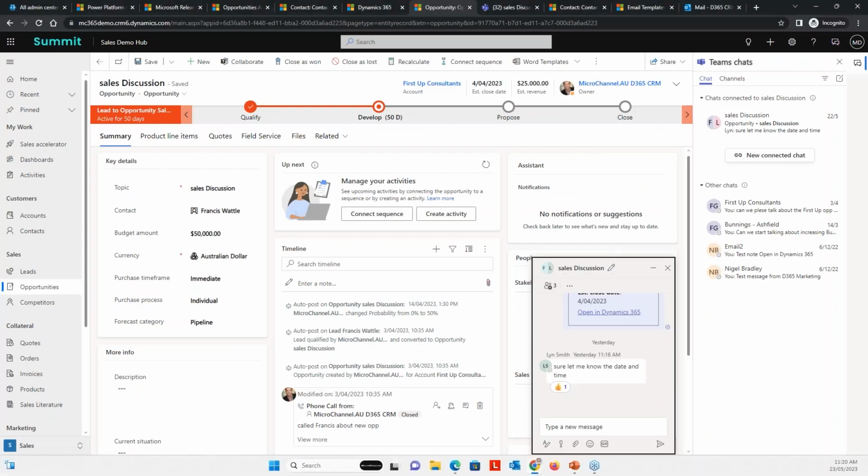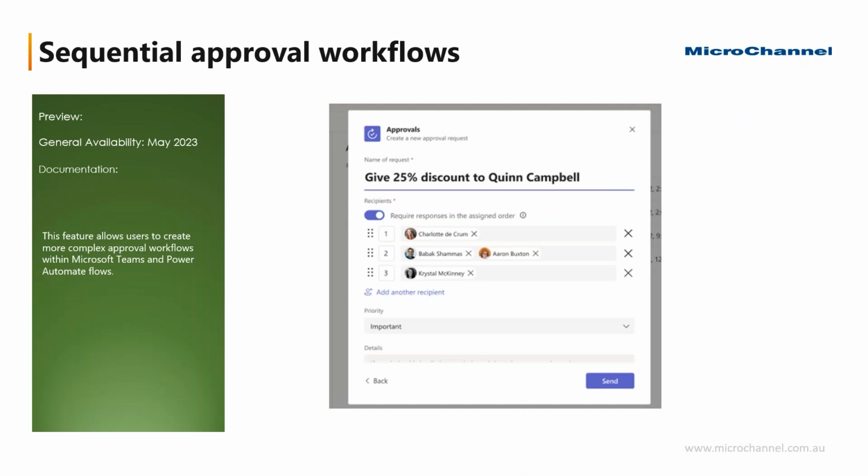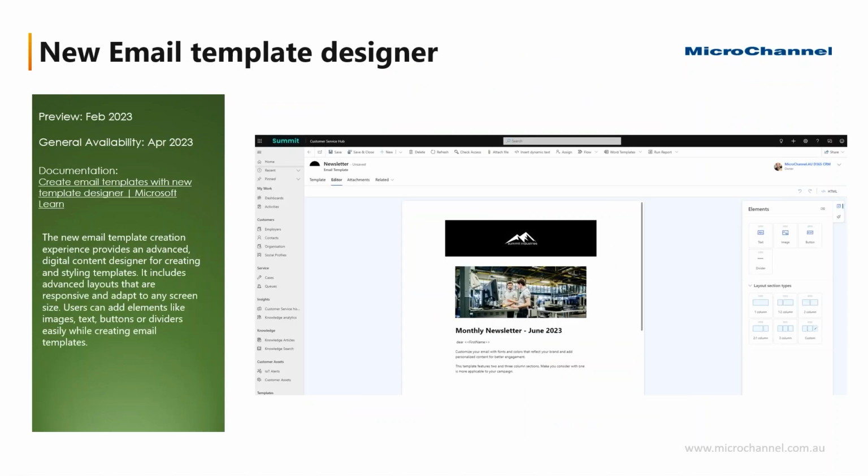Coming back into our presentation again, that was the last one in the sales component. Now we're diving into some of the newer components around customer service, and also being able to use this in sales as well. We can use this, but it's primarily based in the customer service world.